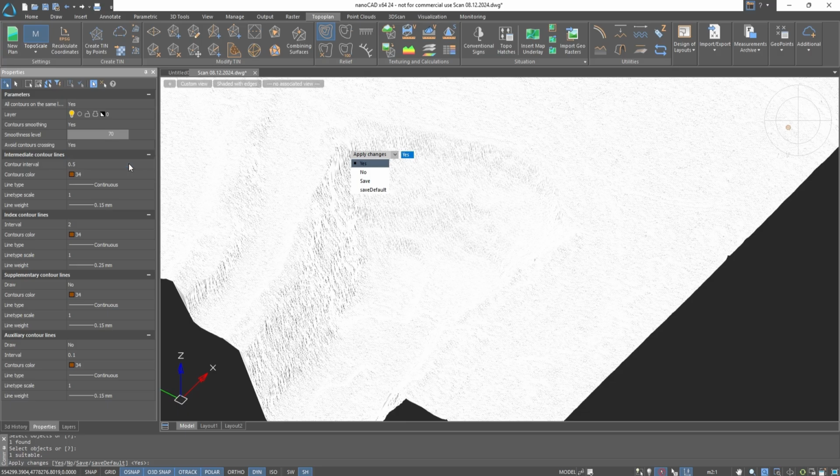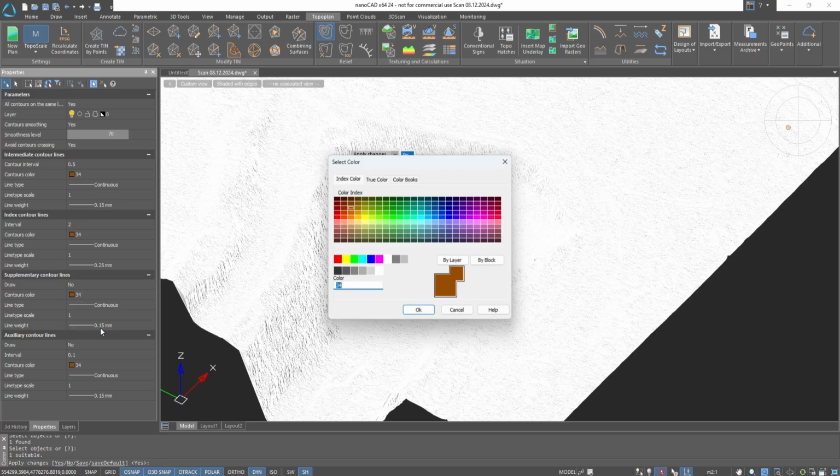Now, configure the contour line settings. Let's disable the creation of auxiliary contour lines and supplementary contour lines by setting the value in the Draw fields to No. In the Settings group for intermediate contour lines, we won't change anything, but in the group for index contour lines, we'll change the contour line color.